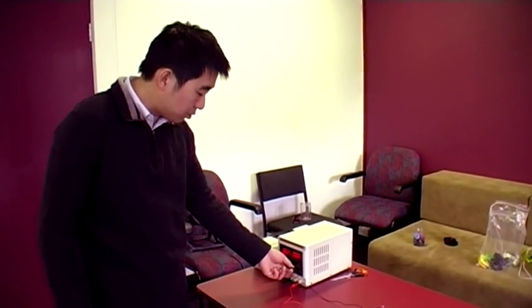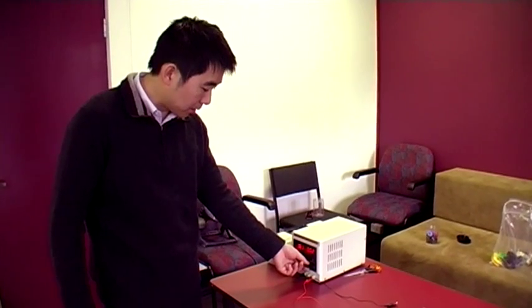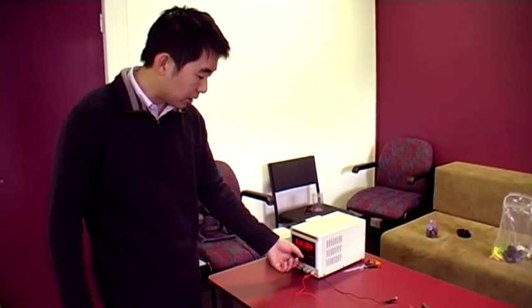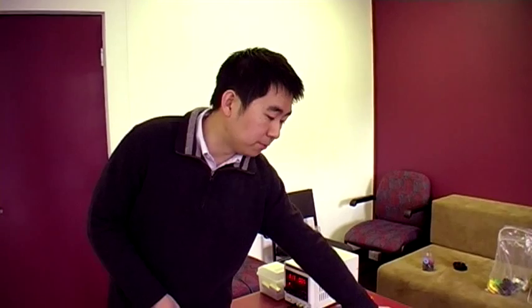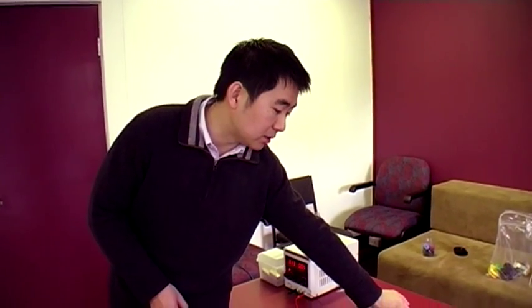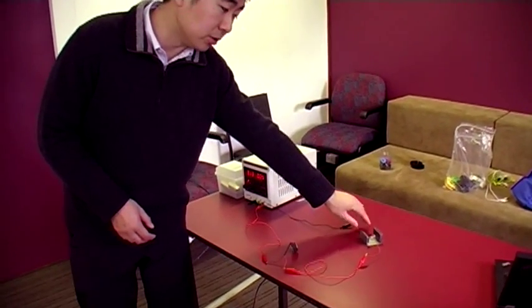Now if I turn up my power supply such that it's pushing 3.1 amps through the conductor, it only needs half a volt, 0.5 volts to do that. So in terms of power, that's only 1.5 watts, which means it's really pretty safe. I feel it here, it's not even warm, which is good because you always want to limit the amount of power going through. You don't want it to get red hot. Anyway, that's just the safety issue.